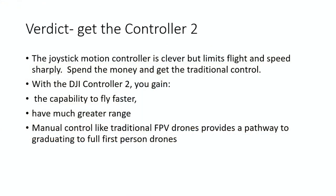Can you add a second pair of goggles to a drone? Yeah, they have a broadcast mode, and you can also just plug a cable in and look at it with anything like a USB tablet or monitor or that sort of thing. So you can have your spotter seeing what you're seeing as well, which is a nice feature. We were able to do that with the last goggles on the earlier DJI. Somebody wrote an open source solution for that, but it was a little iffy sometimes, but it generally worked.